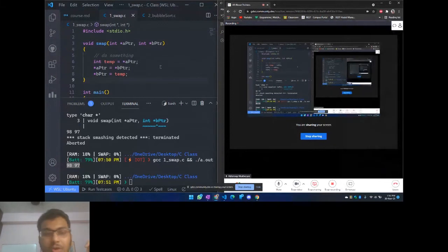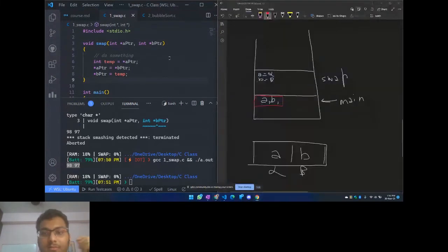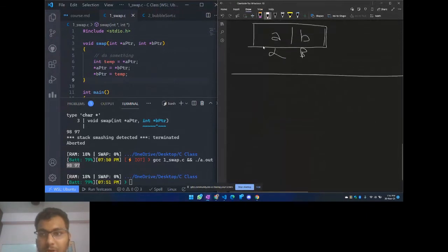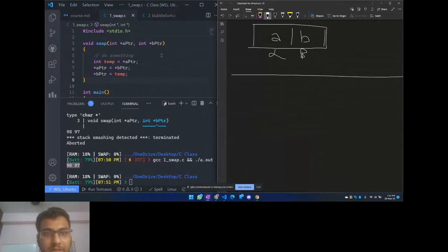So what we do is that in C there is something called void pointers. Before going into void pointers, I would just like to tell what a void pointer actually is. A void pointer is a pointer which has no type. Its data type is void. But as we all know, we cannot have void data.